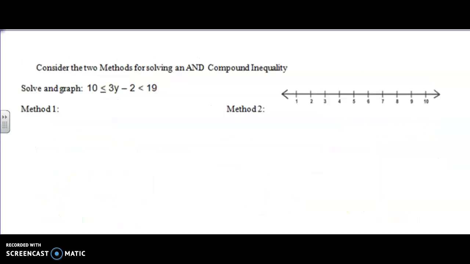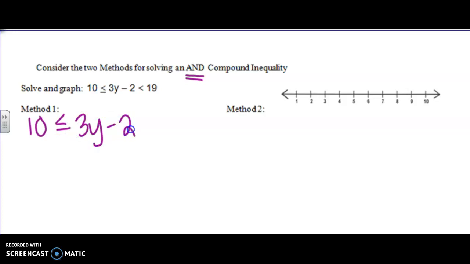So there are two ways to solve a compound inequality. First of all, let me point out that the way this is written, as you can see, two different inequality symbols right here, shows you that it's a compound inequality, because there are two things connected, and it's automatically an "and" compound inequality when it's connected like that. So there are two ways you can do this, and we can only do it two different ways if there is only one variable and it's in the middle. And this way is pretty short and sweet.